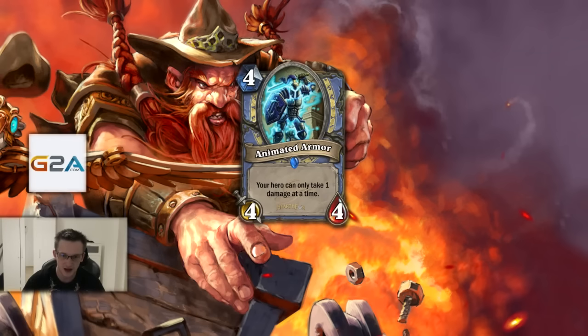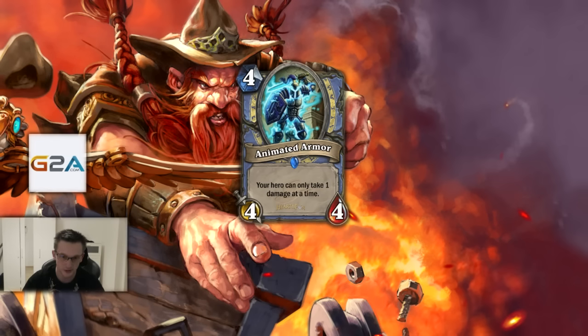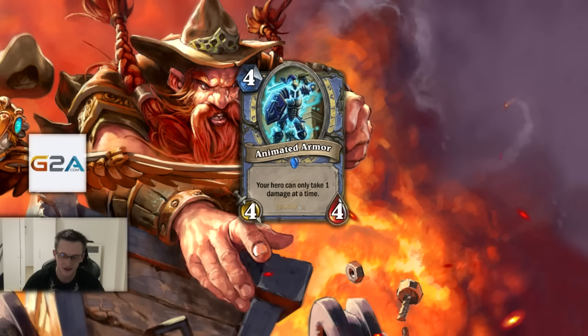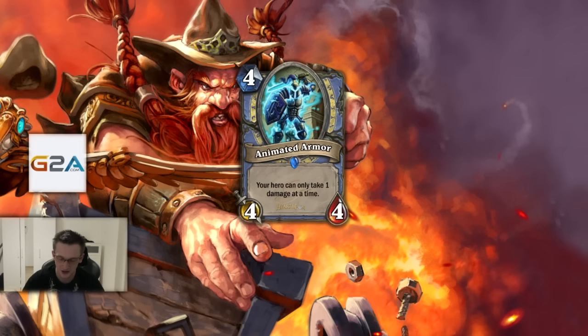Go over the last remaining class cards. We have here the animated armor. Your hero can only take 1 damage at a time. Another very unique effect. Impossible to rate. 4/4 for 4 is not too crazy. Dies to Shredder, but against aggro decks, I mean, it really protects you.